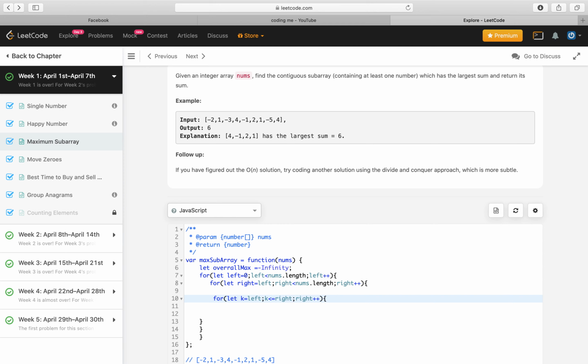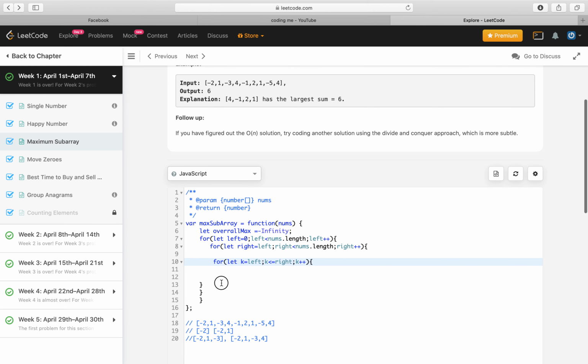This is my window which will calculate the sum of the subarray at that point.